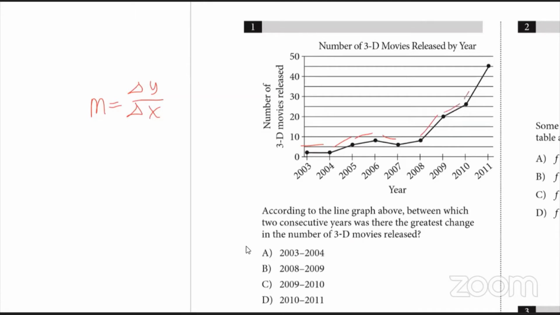But very clearly, this is the one area where the slope is the steepest on this graph. And so that's going to be the place where there was the greatest change. So that's from year 2010 to 2011. And the answer is D. Now, once again, how did we know that was the one? It's the most steep. If I were climbing a mountain, this would be the place where I'd have the toughest time climbing. Let's go ahead and look at number 2 now.